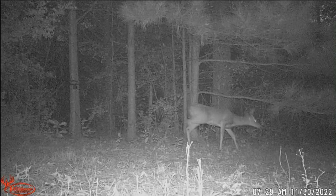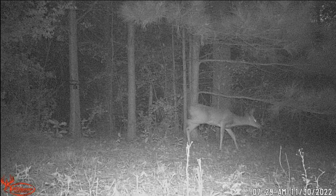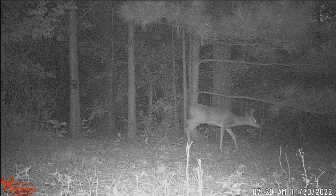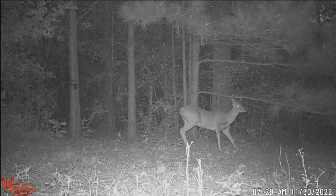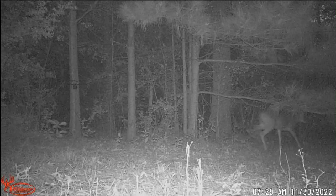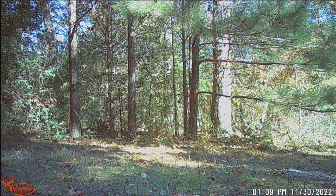Looky there — check it out Aiden, it attracted a deer! Now the question is will he go for the apples? Based on where he's going, I don't think he is. You smell it? You smell it? Nope — ah, kept on walking. Aiden, so close buddy, so so so close.